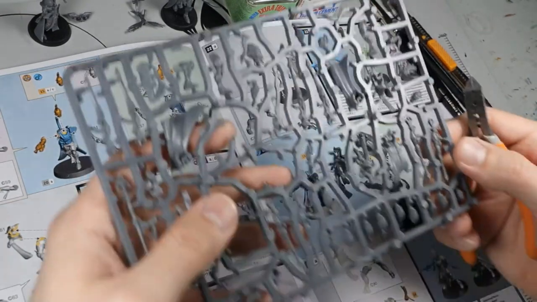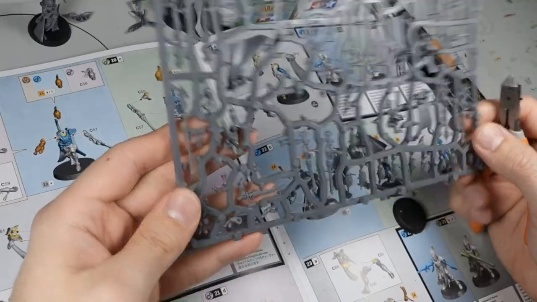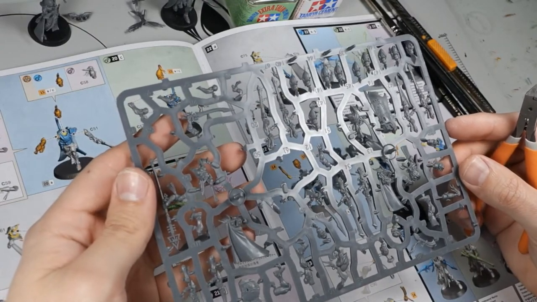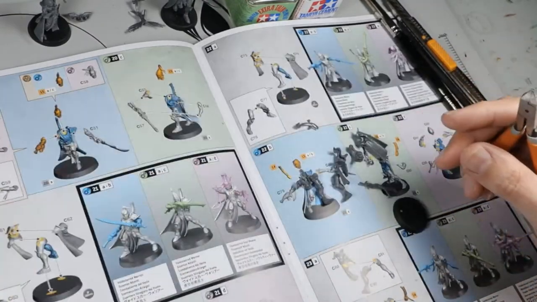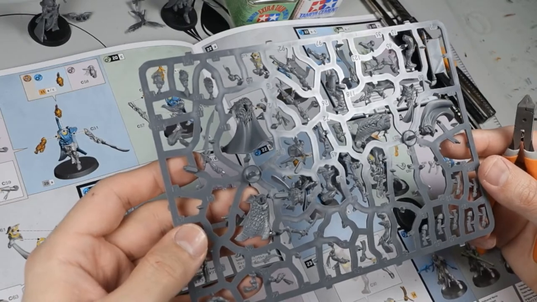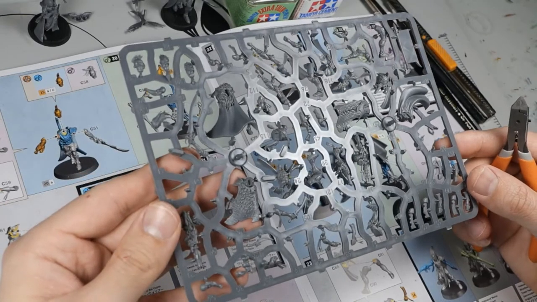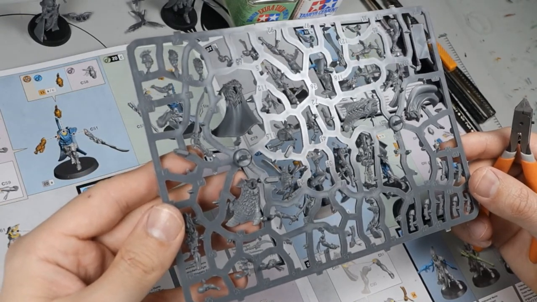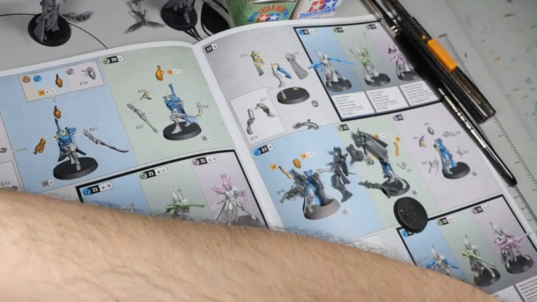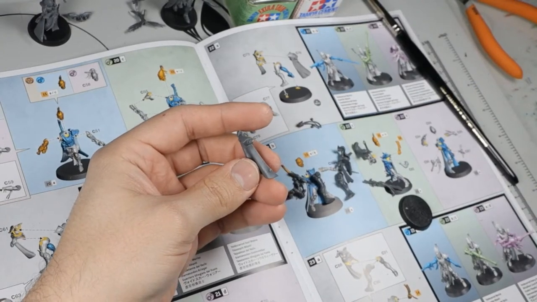Maelstrom Master is here, and he is just hilarious. I will leave that for the Spanish viewers only. But he knows I love him. 72, where is 72? Here it is. Awesome. Okay, let's build this lady up. That's some mold line cleaning and so on.